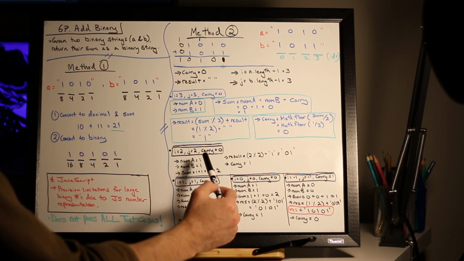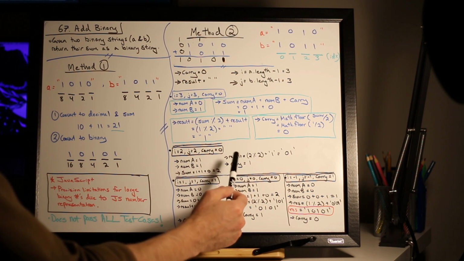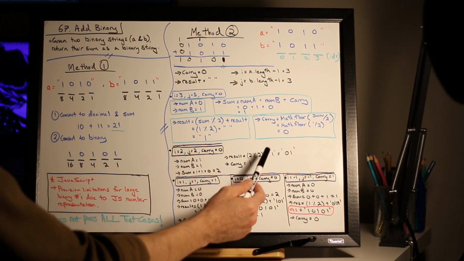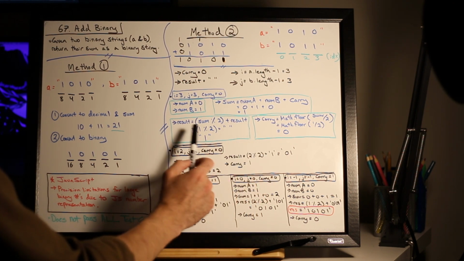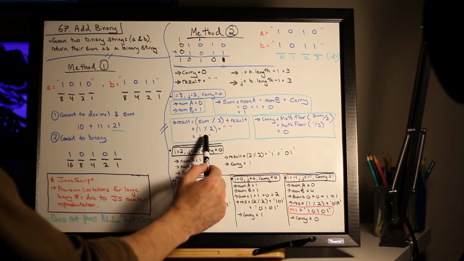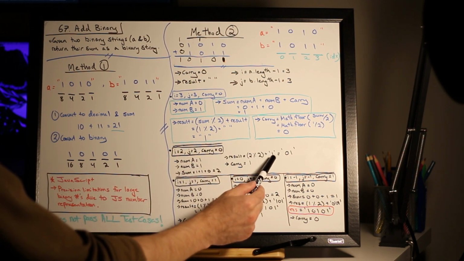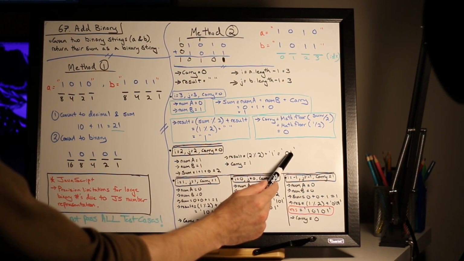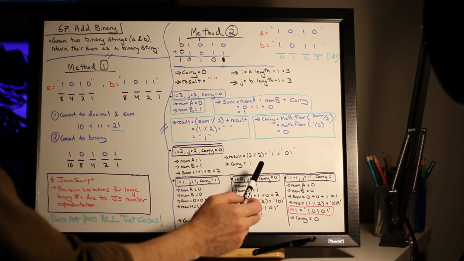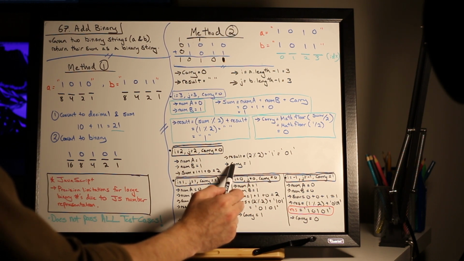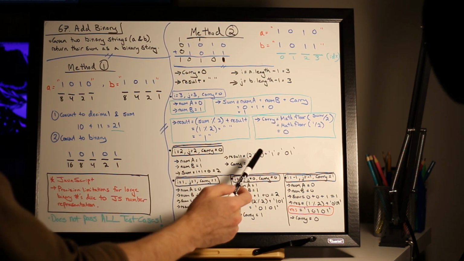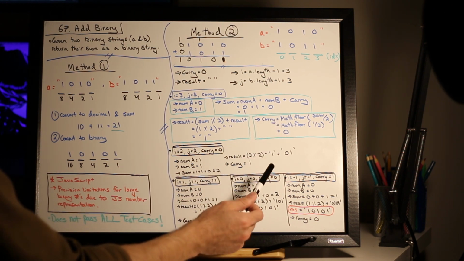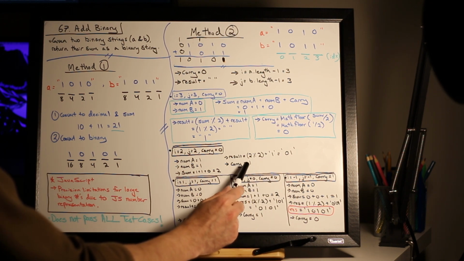So our sum is 2, we take that modulo 2, there's no remainder, so we're going to have 0, and then we add whatever the result string is, and we only have a 1, so that's concatenated together. Finally, we'll calculate the carry variable, which is rounding down the sum over 2. The sum was 2, divided by 2 is 1, and rounding 1 down is just 1. So our carryover is 1.